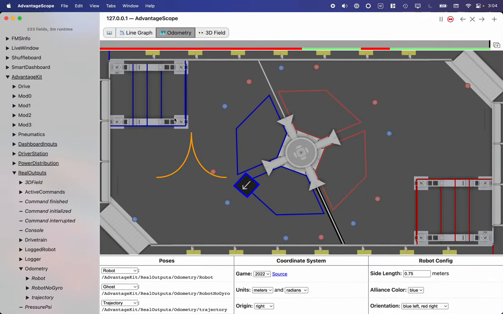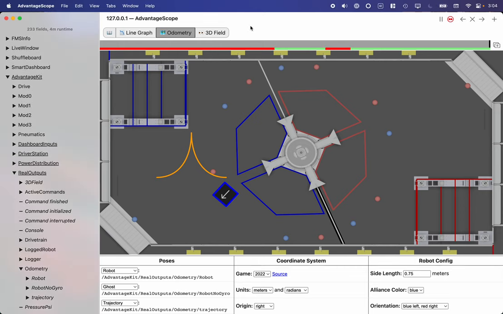So now that field relative is enabled, when I hit the forward button, W key, it moves forward from a field relative perspective. And likewise, when I go left, it goes left from a field relative perspective, or right, or back, regardless of the orientation of the robot. So we can even test out field relative type information here, which is pretty cool. So we can drive all around and do stuff as well.